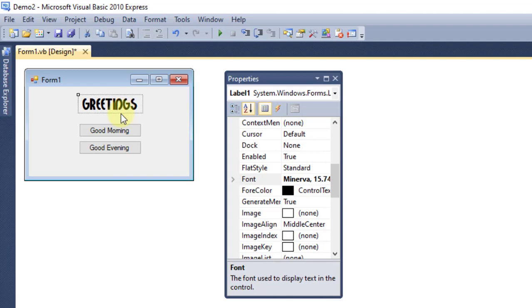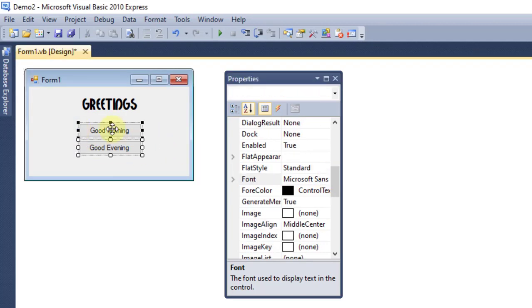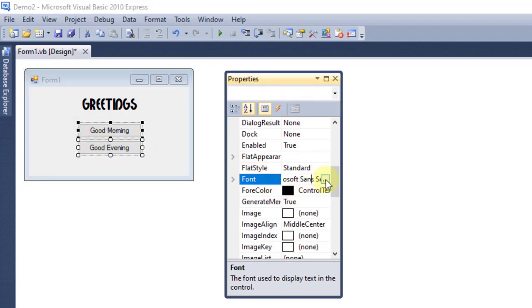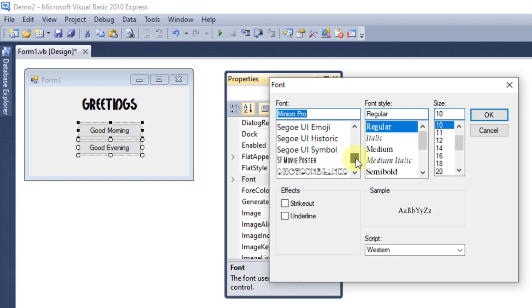So we can also do that in the button. So just click the button and then look for the Font property, click the ellipsis, or you may select the two buttons and then go to the Font property, select the ellipsis here, and then you can now change the size and the font face.